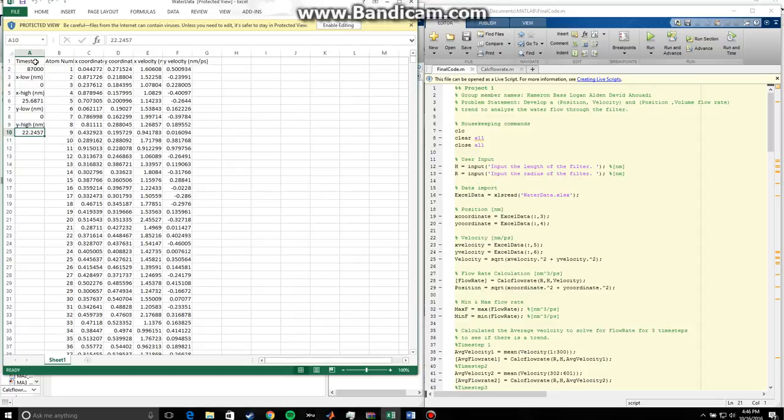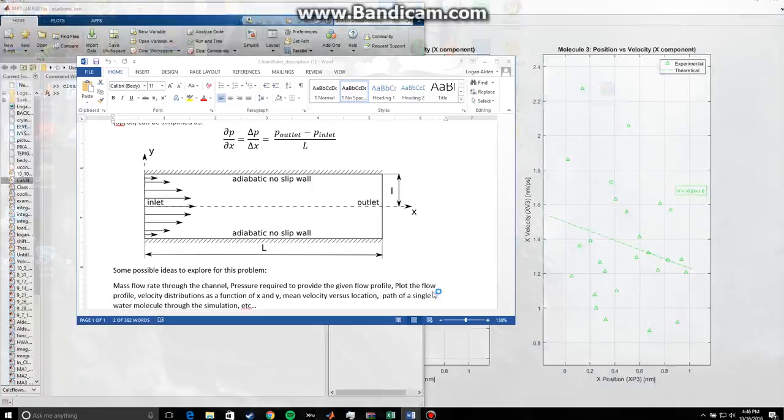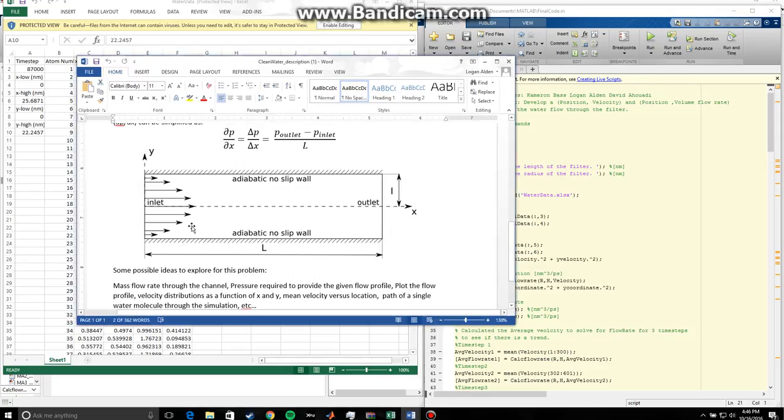So to improve the performance of the simulation, periodic boundary conditions are used. What do I mean by that? Well, if you look right here, when one water molecule flows out the right side of the channel, it's going to go back around and re-enter the simulation box on the left. So this is standard practice for these types of simulations. It's just so you can look at one area over and over and over again.